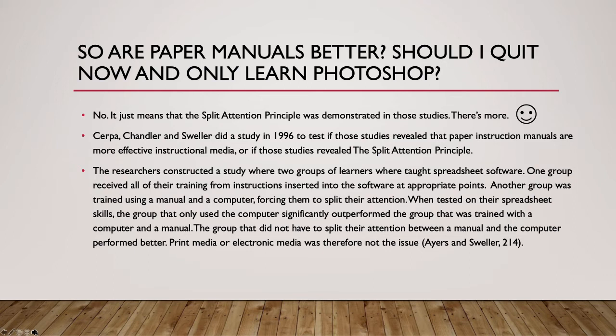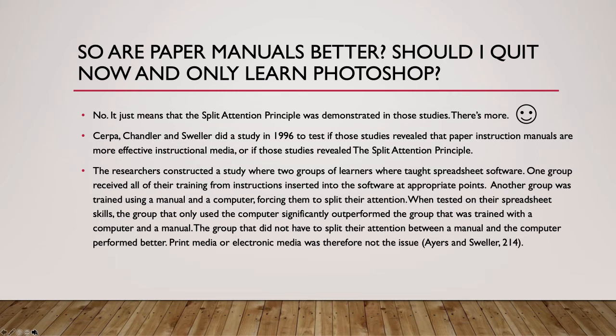There's more. Serpa, Chandler, and Sweller did a study in 1996 to test if those studies revealed that paper instruction manuals are more effective instructional media, or if those studies revealed the split attention principle. The researchers constructed a study where two groups of learners were taught spreadsheet software. One group received all their training from instructions inserted into the software at appropriate points. Another group was trained using a manual on a computer, forcing them to split their attention.